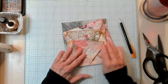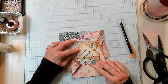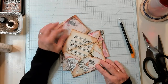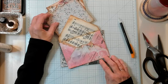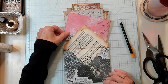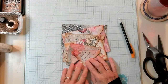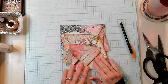All right, so this is our stacked envelope. This is our first one, and then this is our second one, and then our third one, and then our fourth one, and then our fifth one, and then our sixth one. Isn't that cool? I just think that's so cool. Now, I did want to say that when you're picking out your smallest envelope, this is the one that the flap will show, unless you choose to cover it up when you decorate it.